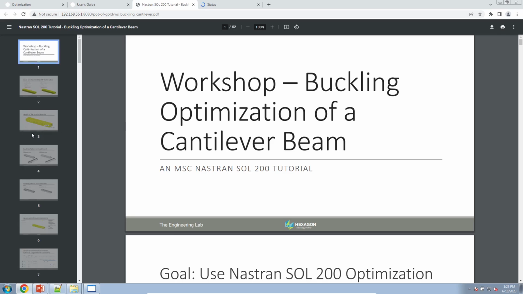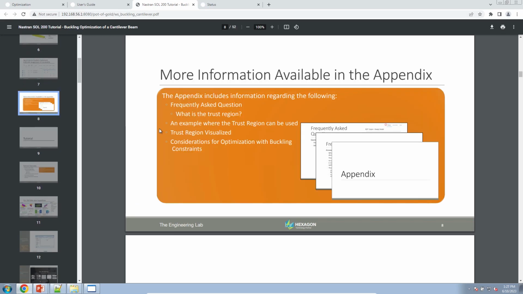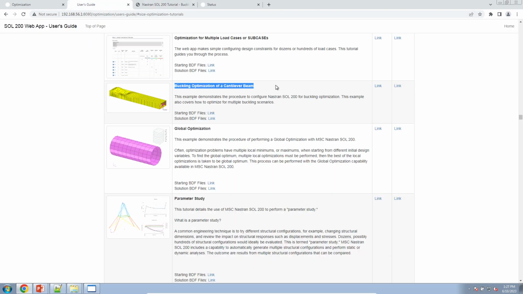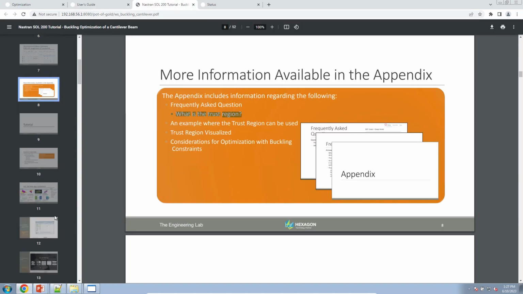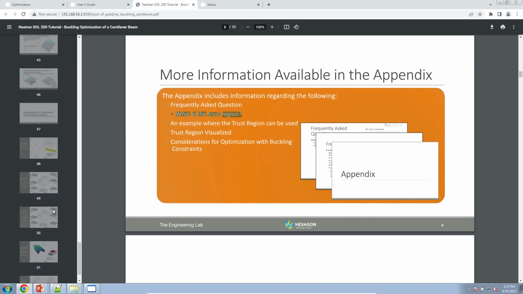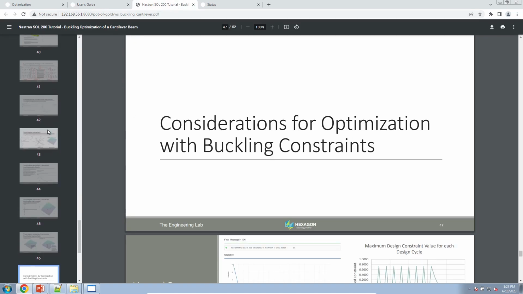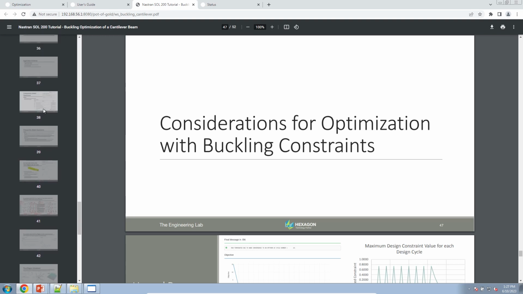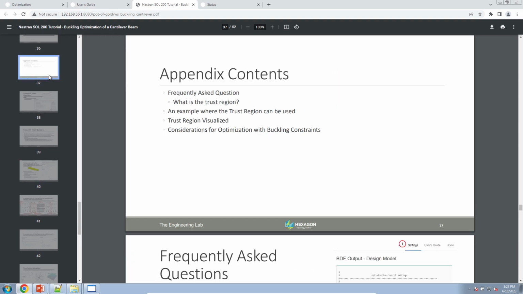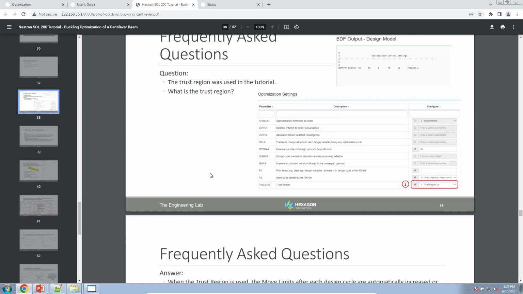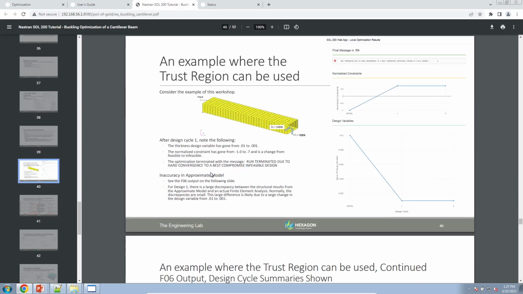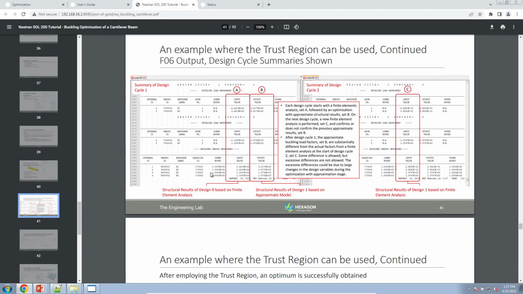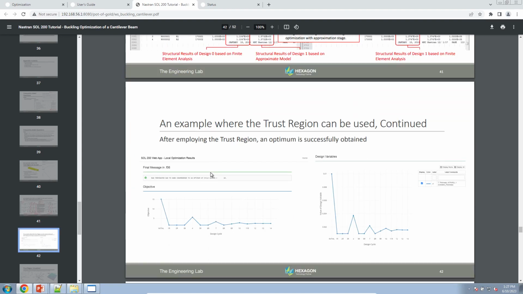And let's go ahead and see what the appendix looks like in this example. Okay, perfect. So if you look at this workshop, buckling optimization of a cantilever beam, if you go to the appendix, the appendix will do a better job of explaining what the trust region is, technically what it's doing in the background and all that good stuff.